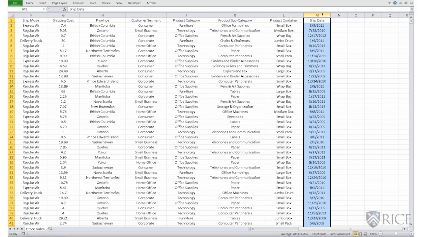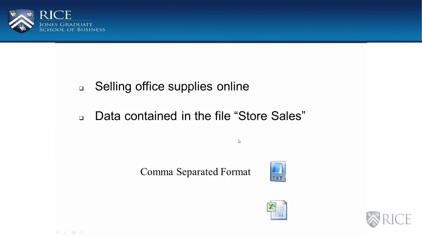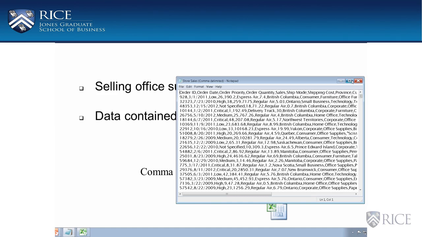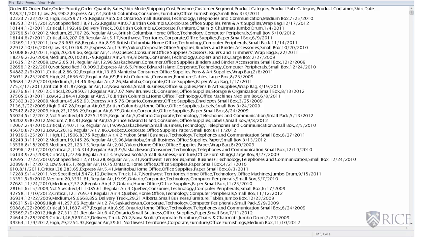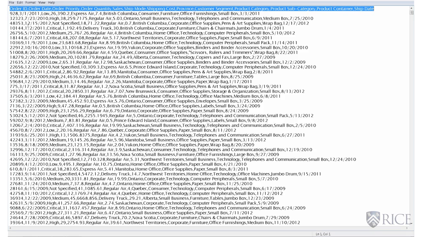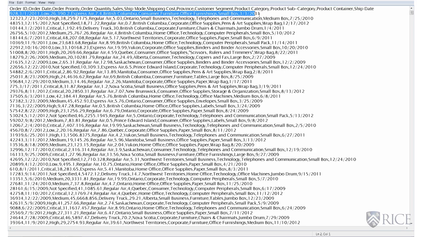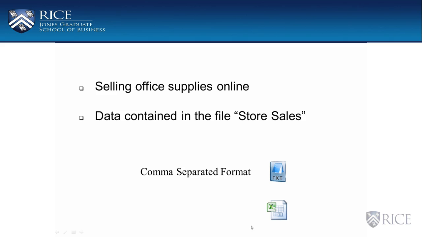Next, let us read the data into Excel when the data is presented in a text format, and in particular a text format which is a comma separated format. If you were to read such data in any of the text editors, this is how the file would look. Notice the data is all arranged in one big row, these different rows of data there, and every data is separated from the other data by way of commas. Hence the name, a comma separated text format. So let's see how we read this data into Excel.